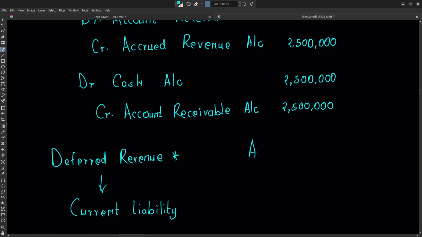But accrued revenue is the opposite. You provide the services first, then you are paid later. So this is a current asset, because we have done what is required of us. What is remaining is getting that payment from the client to whom we have provided those services or goods. And in deferred revenue, we have been paid before we do the work. So these are just opposite of each other.